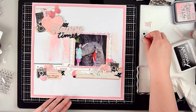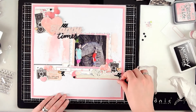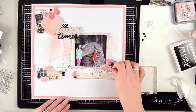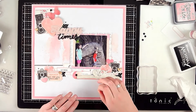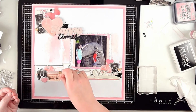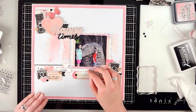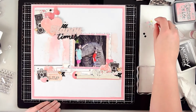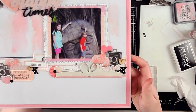It turned out so cute. I really, really love it. The whole combination of the black with these peach and pink tones is adorable. And now here I'm just going to put in the black sequins that I pulled, dotting them throughout this layout, as well as some of those pink tones that were in the other sequin pack that I showed at the beginning. I do end up having to stamp another heart in that third cluster because the wood veneer that I put on actually covered it. So in the still photos, you will see that. And this is how the final layout for this one came together.